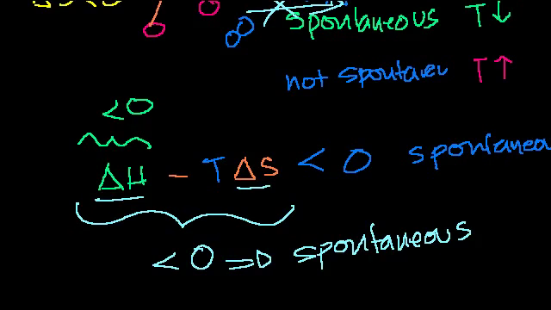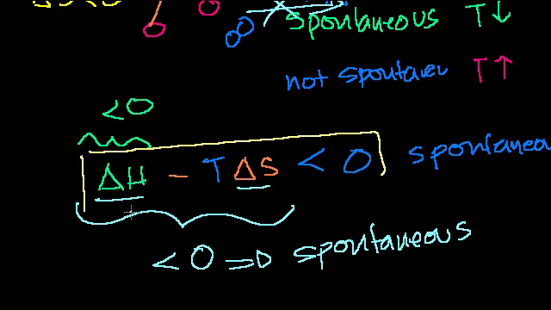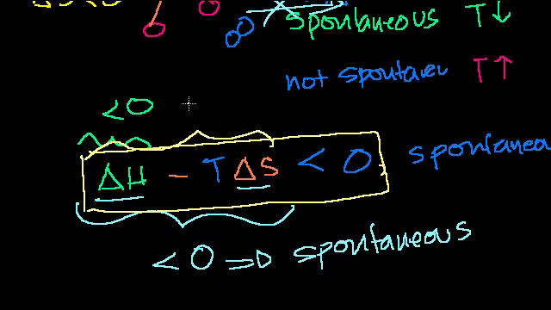And as you can imagine, I didn't think of this out of the blue. This actually is the equation that predicts spontaneity. And I'm going to show it to you in a slightly more rigorous way in the future, maybe going back to some of our fundamental formulas for entropy and things like that. But this is the formula for whether something is spontaneous. And what I want to do in this video is just give you intuition why this formula makes sense. And this quantity right here is called delta G, or change in Gibbs free energy. And this is what does predict whether a reaction is spontaneous.